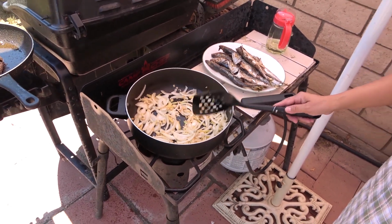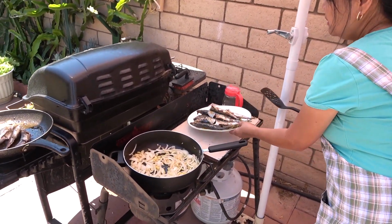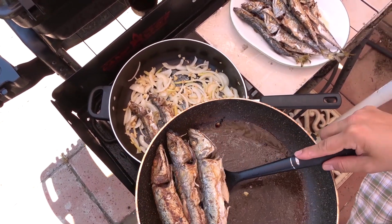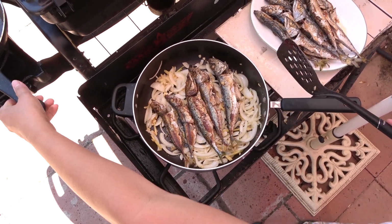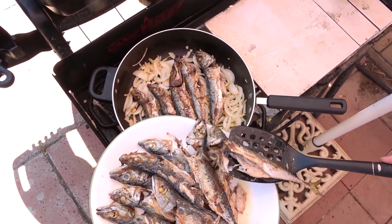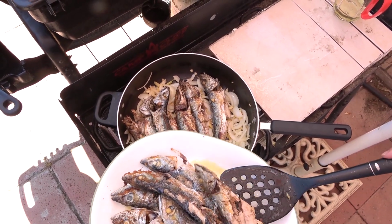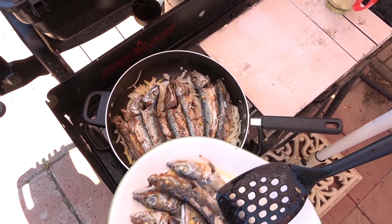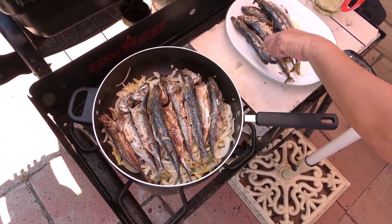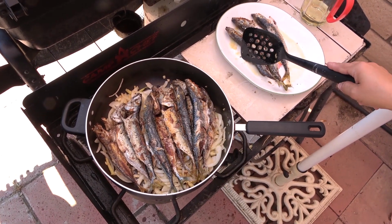Okay. Now I'm gonna put the fish first, because this is usually how you do that. You put the fish. Let me put those one, because this one is soaking with the oil. I'm gonna save some of these because I'm not gonna cook all of them, because I have to make a sauce out of the other fish. I already ate the other one. This one I ate. Look at this. I ate it. And then we'll save these three. I'm gonna make the sauce.